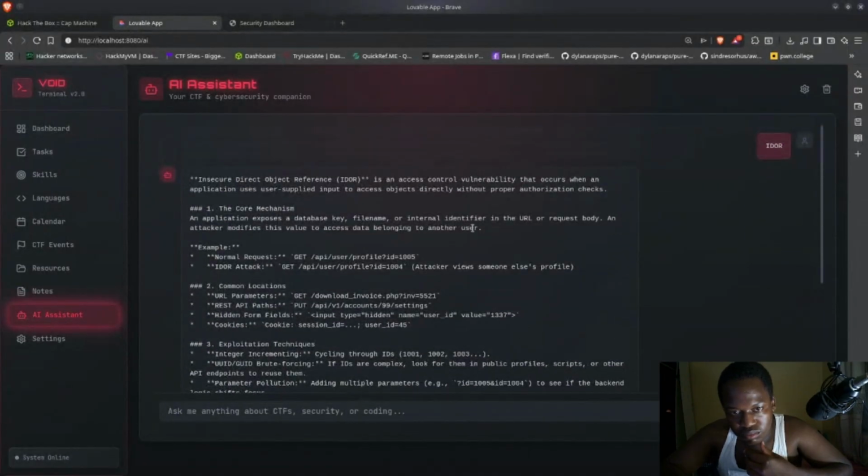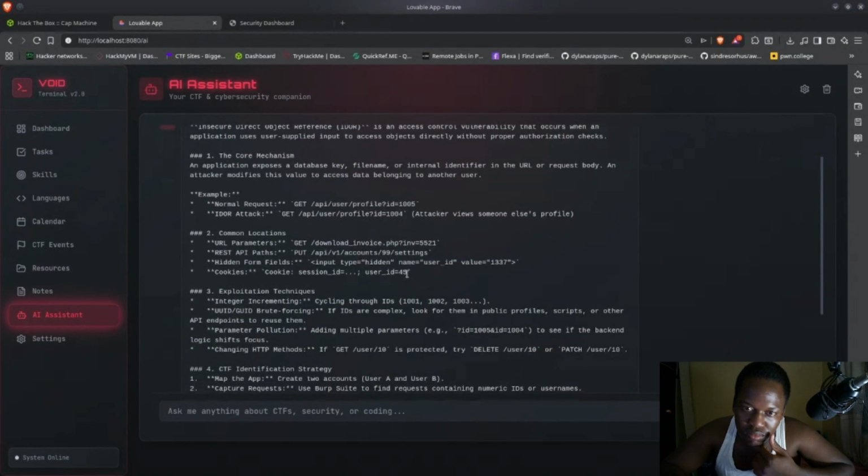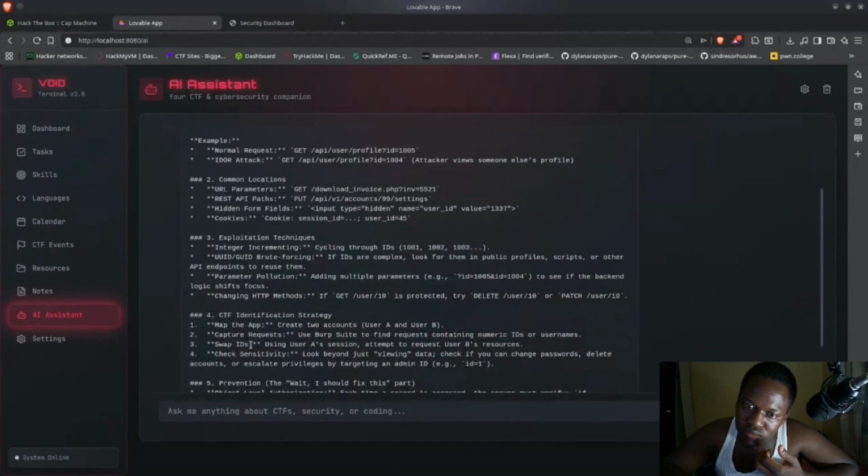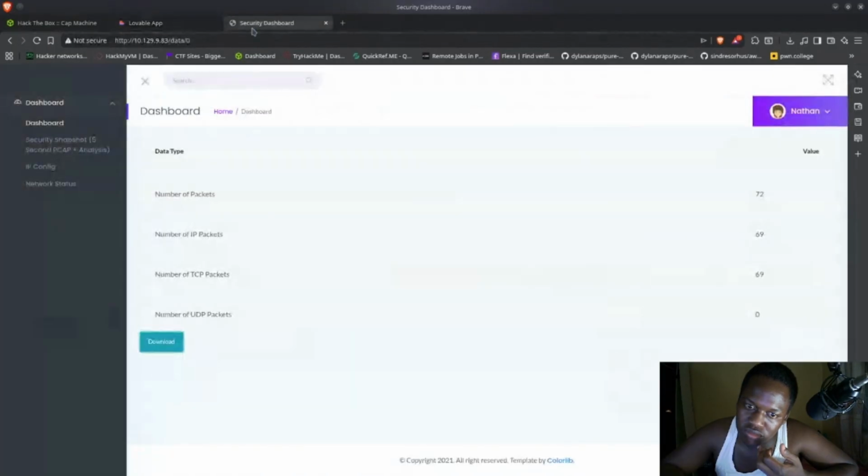Which means we can use user IDs to escalate our privileges. Our exploitation techniques are integer incrementing, cycling through IDs 1, 2, 3, or UID brute forcing, which is if IDs are complex, look for them in public profiles, scripts, or other API endpoints to reuse them. So our role now is to escalate our privileges.